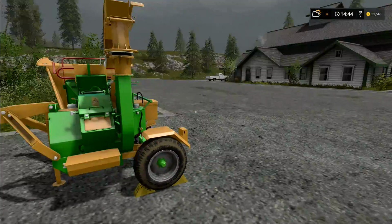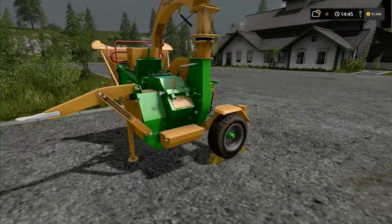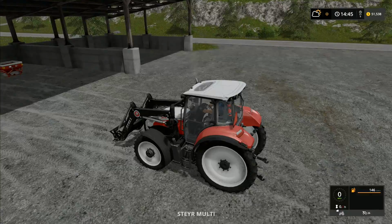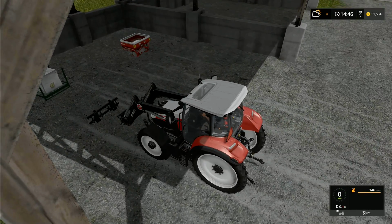Now, I pulled this one back here with the pickup from the shop. This one has just been hired again. It's quite a cheap hire, actually. But it doesn't take large logs. We can only put small logs into it. So what my plan is, I'm going to get the trailer with this one. We'll keep the thin tyres on. We're not going to be doing lots of work with the tractor. In fact, I'm going to offload the loader arm now.